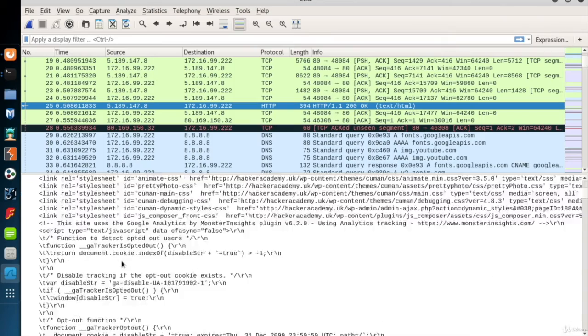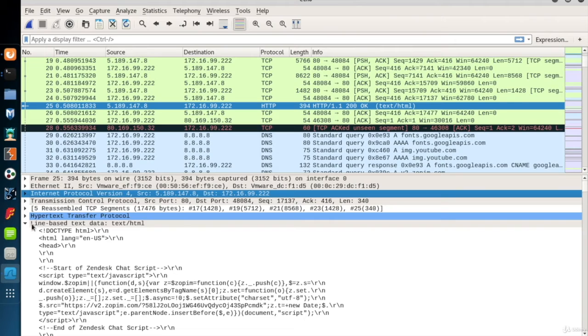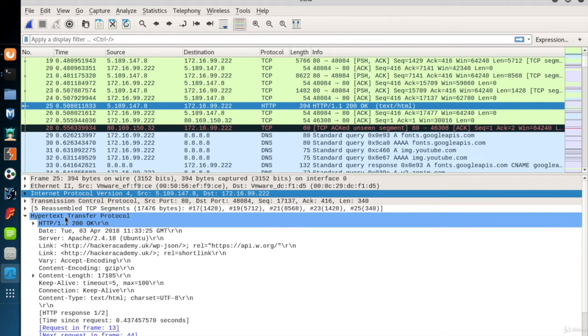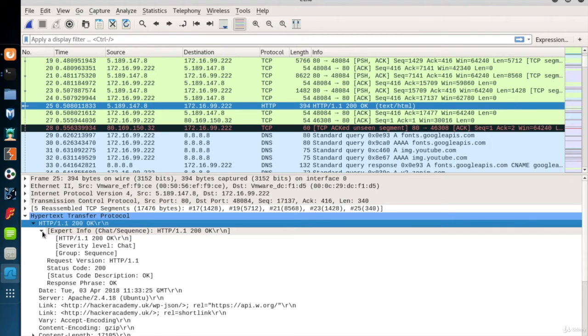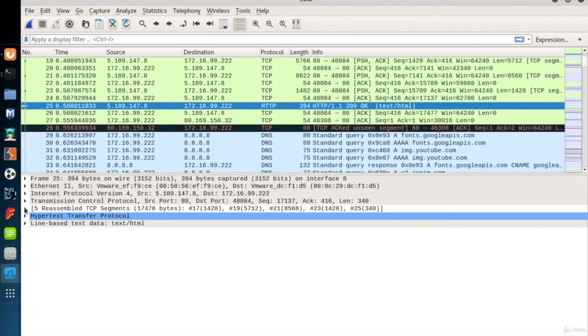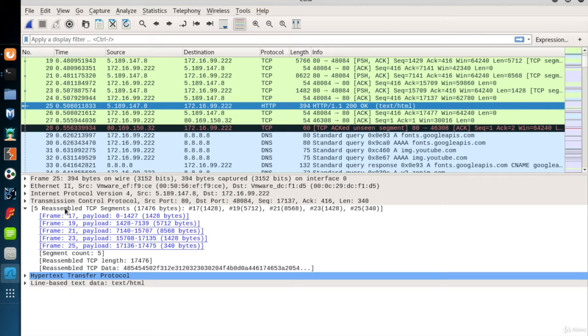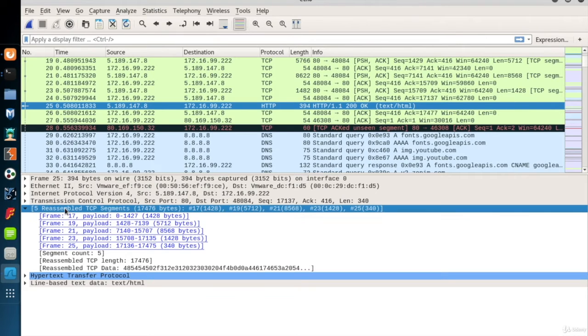And here's the data, which is our web page. These are the response details, response type, headers, etc. Here there's additional information produced by Wireshark, which says that the HTTP response is created by reassembling 5 TCP segments or packets.